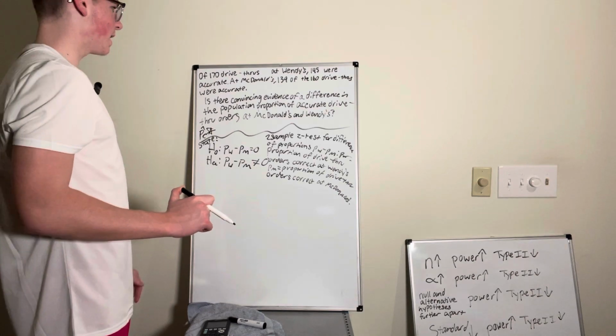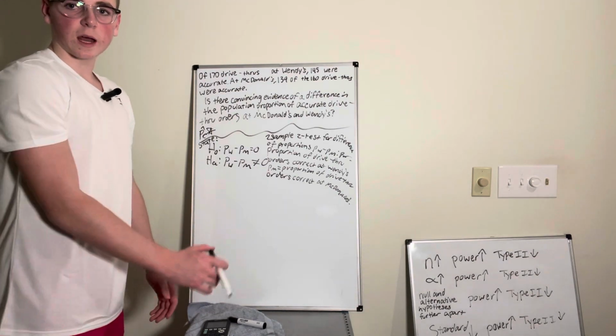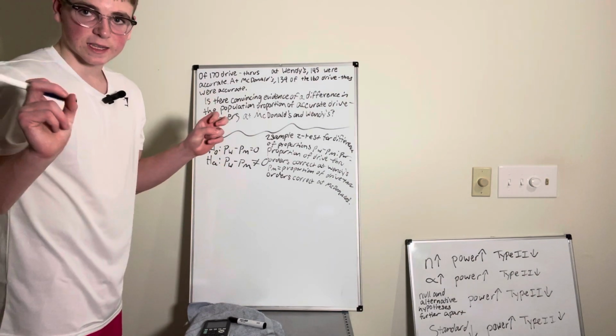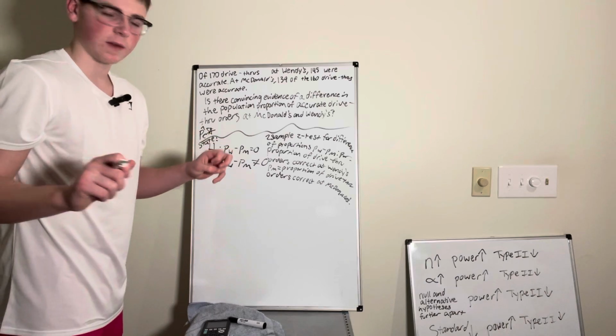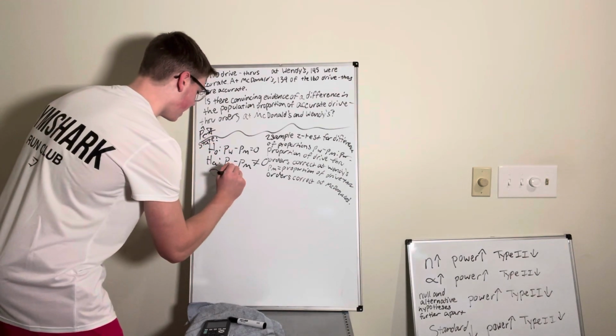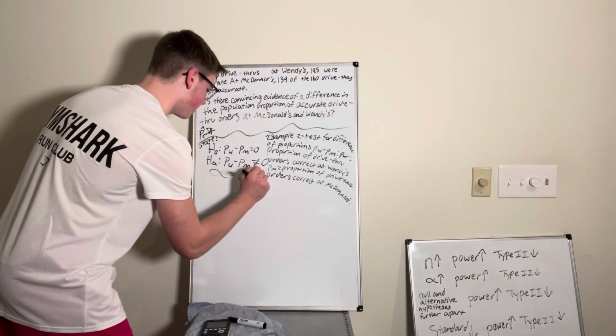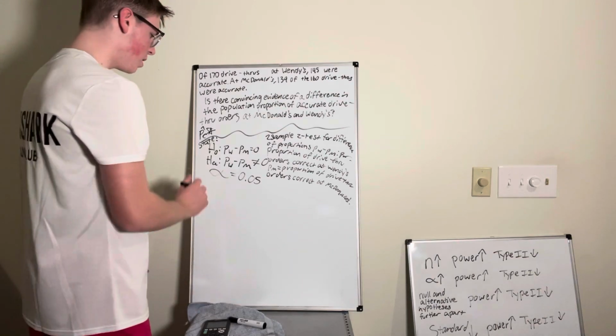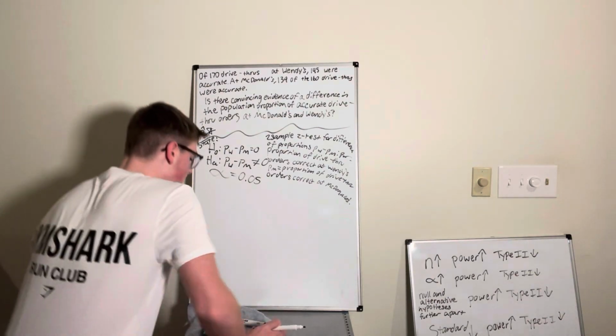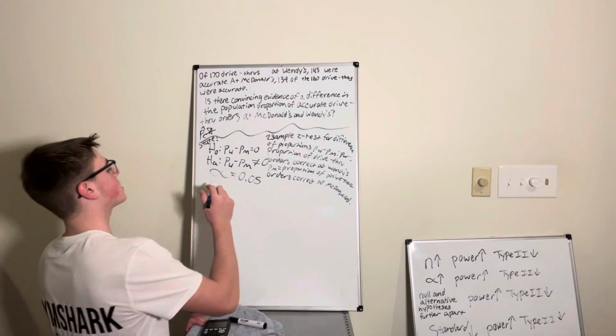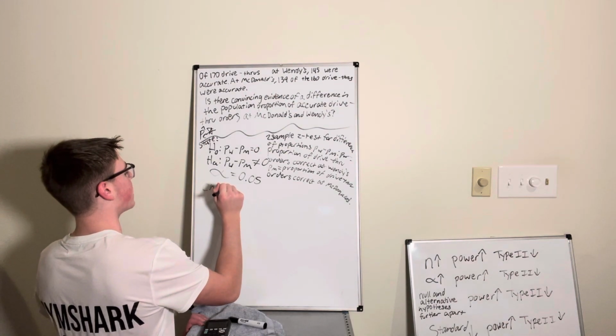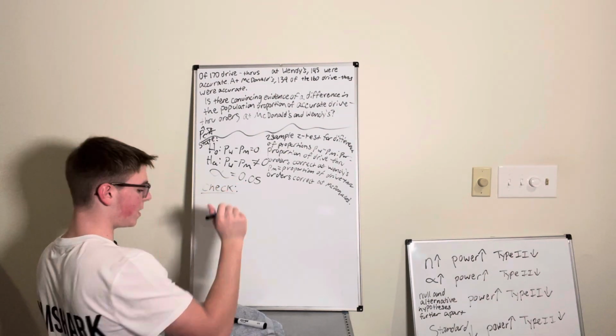I should probably have added an alpha level here. Since we're not given an alpha level saying it's statistically significant, we always just assume alpha equals 0.05. That's just a safe significance level. So throw that in your state. Okay, now check. The checks are always the same, unless it's an experiment, which I haven't shown you.